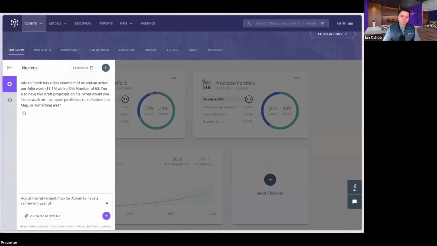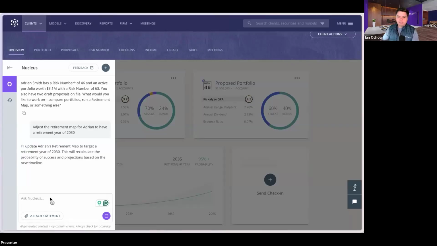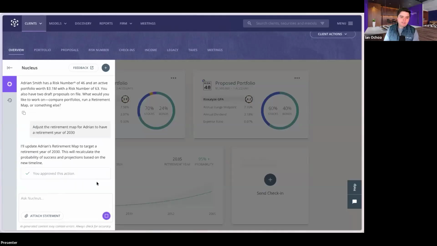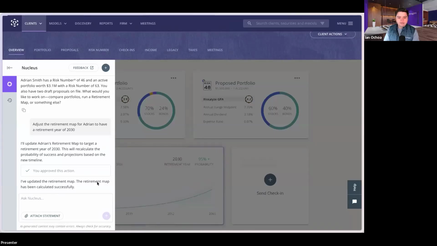So you don't even have to go in there and click through all of those menus and inputs and do all that manual entry yourself. Nucleus will now do it for you. So I want to call this out because Nucleus is really going to be sort of a partner here, an AI assistant for you inside of Nitrogen to get these tasks done even quicker.